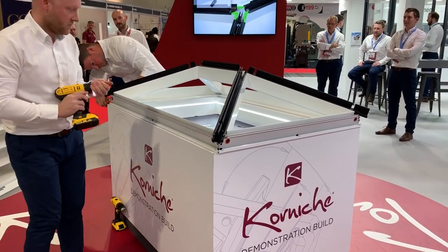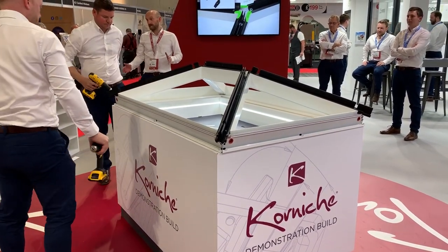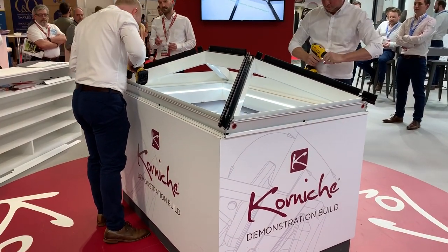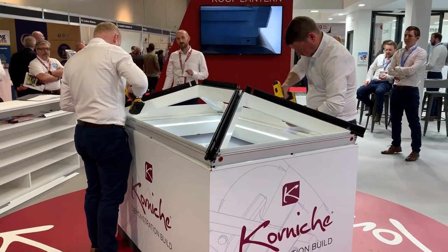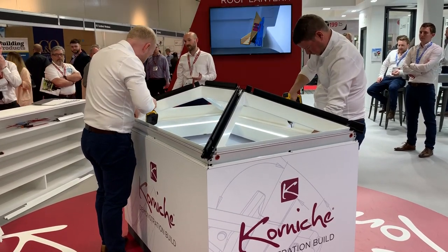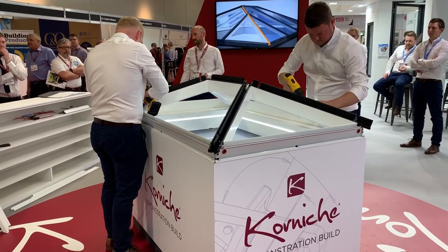Now they're going to actually screw the roof down onto the upstand, since it's confirmed square. The screws are included with the kit, with a few extras in case any are lost or their heads are damaged. The screw holes are all pre-drilled, so there's nothing for the fitter to think about on site — if there's a hole, it should have a screw in it. On a bigger roof there'll simply be more holes, with the correct number for each roof size.